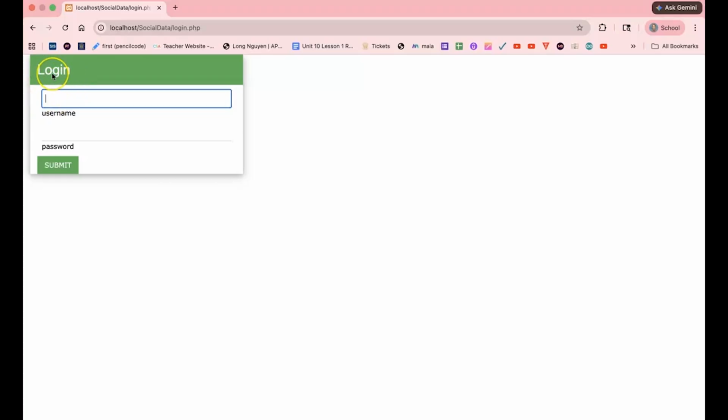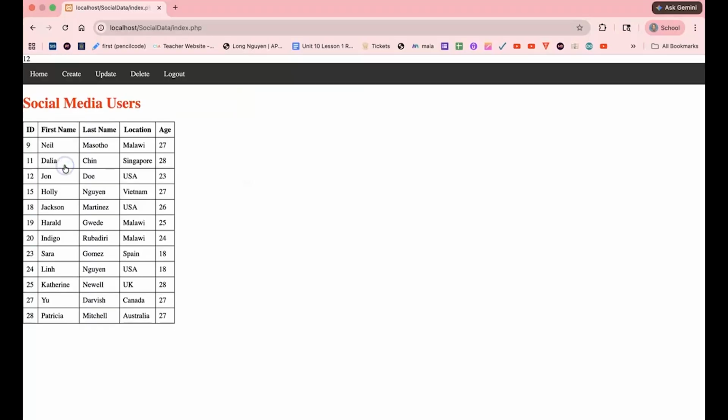So in my login page here for my social data system, I'm going to paste in some SQL that I found on the internet, and let's try and log in. Note, I'm not going to enter a password. I'm just going to enter this weird looking username. This is SQL, by the way. Whoa, look. It looks like I am now logged in.